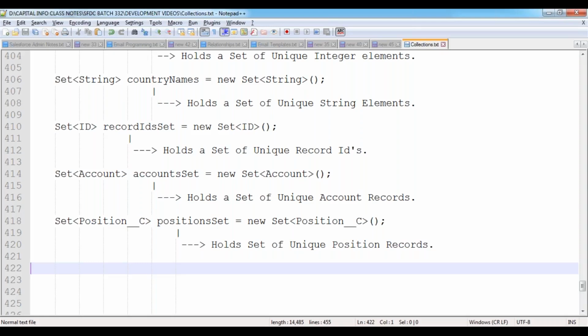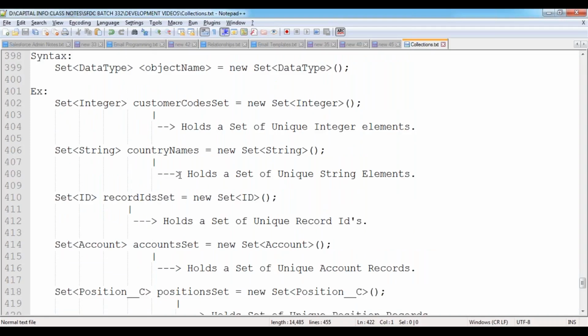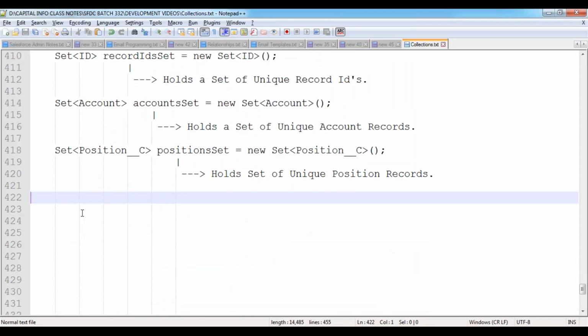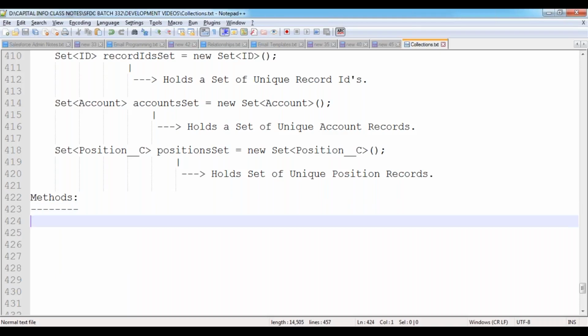As part of your Salesforce instance, we have to define the set collection class object, and then we can manage the elements. How to manage the elements inside the set collection class? We have so many methods available, and what the various methods are and how to use them, we'll see in the next session. In the next session, we'll see the various methods of the set collection class with practical examples also. Then we'll move forward to the concept of the map collection: how to use the map collection, what methods are available, and what the difference is between list, set, and map. You should be aware of that clearly.